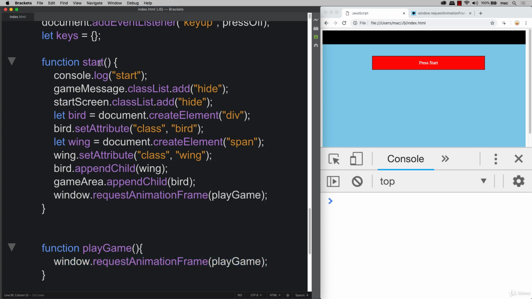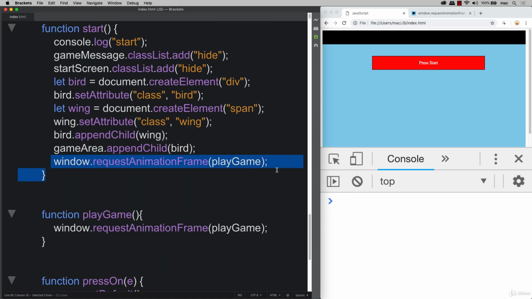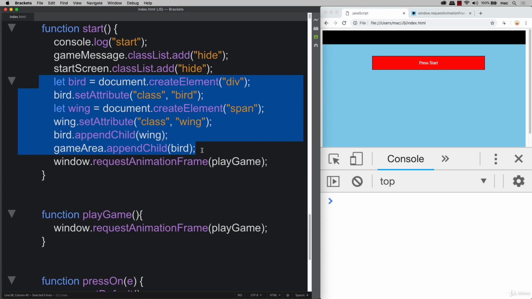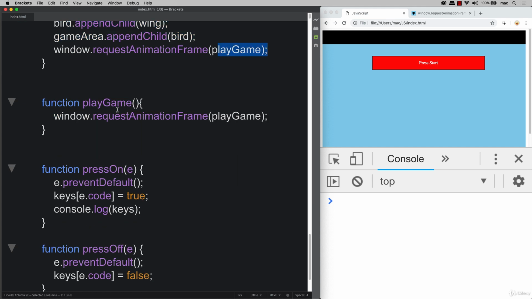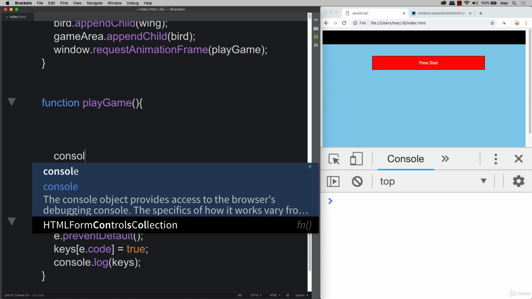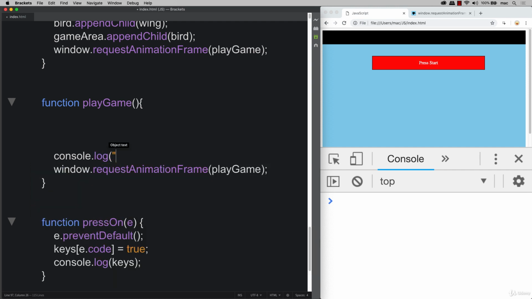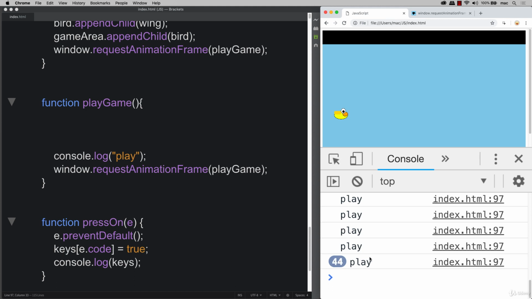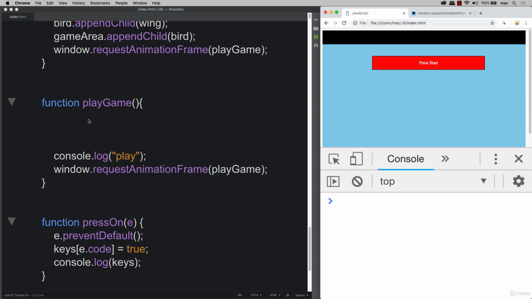So when the player comes in, they start the game, and at the end of this, it's going to build the whole game window, game area, and then it's going to run a function called playGame, and this is where all the magic is going to happen. So let's select our elements. And you actually won't see anything. I can console log out a message here. And what's going to happen is this message is just going to continuously show while it's looping through. So look within the console, as soon as I press start, then play is just constantly looping through this. And this is what gives us the ability to do our animation. So I'm going to get rid of that console message because that one is going to run many, many times.